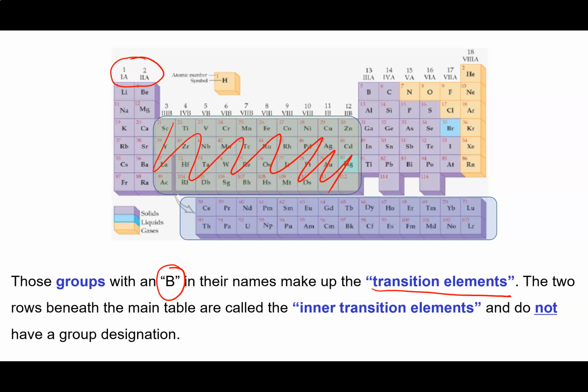The regular Arabic numerals use what's called the IUPAC numbering system. IUPAC stands for International Union of Pure and Applied Chemistry, so that's the international version. The Roman numerals are the traditional North American system, and I actually like using the Roman numerals, but I feel very comfortable flipping between the two. So when I'm talking about A groups and B groups, I'm using the North American numbering system.